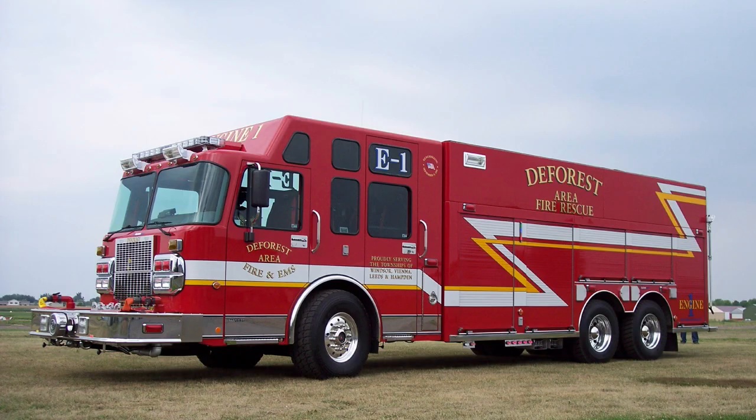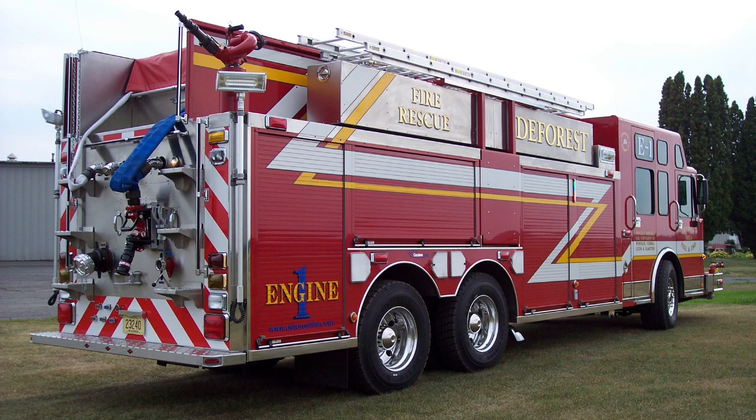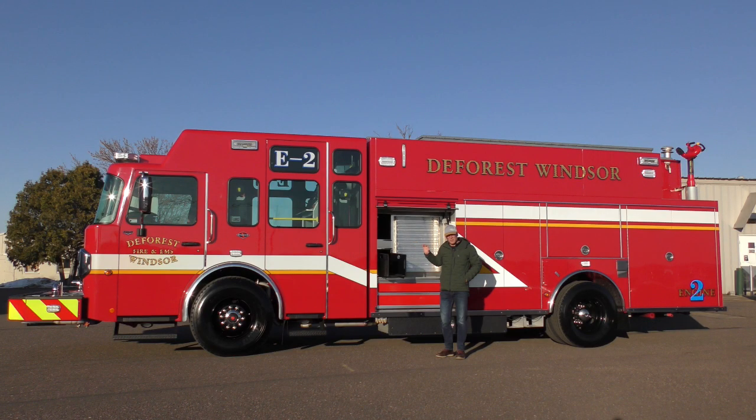This customer had us build a rear mount pumper tanker with CAFs for them, very much like this one, about 15 years ago. They really love how that truck operates and it's performed extremely well in the time that they've had it. That truck also has speedlays in the front portion of the apparatus body.